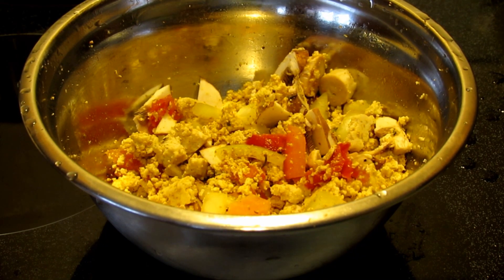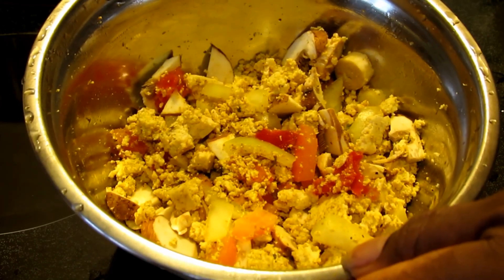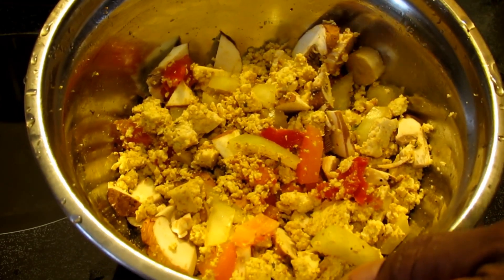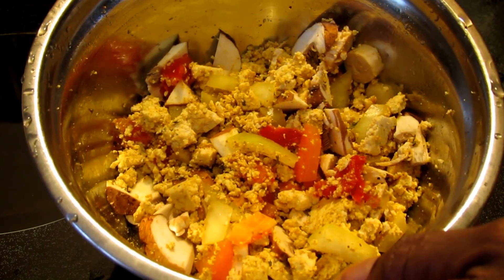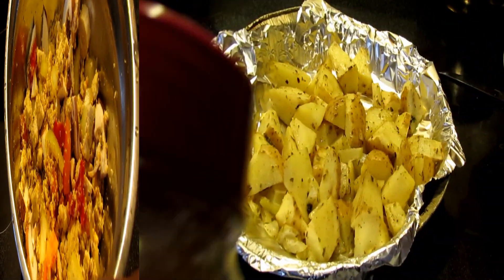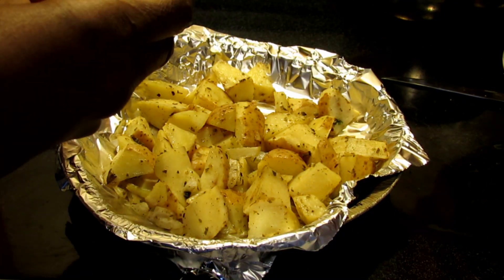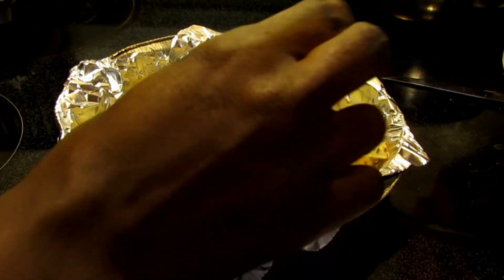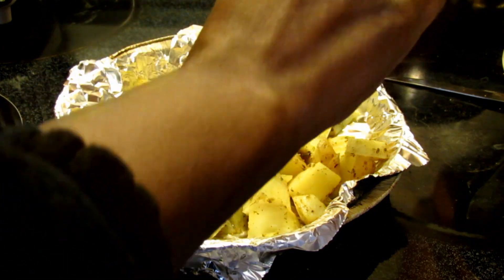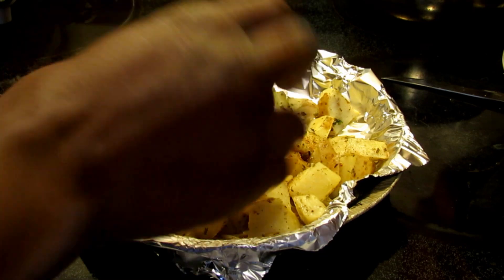This is what's in my tofu scramble: curry, black salt, garlic powder, basil, a little bit of black pepper, a little bit of chili pepper, some onion, mushrooms, and I've got some orange peppers right here and tomato. One thing I forgot to add is something that I love — just a veggie seasoning I got in bulk from a local grocery store. It tastes delicious, so I'm going to sprinkle some of that on my potatoes and then get it into the oven.